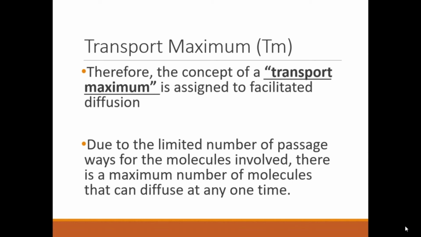Think about somebody with diabetes. If you're a normal person, you don't see glucose in the urine. But if you're a diabetic and your blood sugar is 3 times that of normal, you certainly do. Because as a normal non-diabetic, you filter all the blood and you've got enough of these protein carriers to reabsorb all that glucose. But if you are bombarding those carriers with 3 times the amount of glucose, they simply don't have the capacity to reabsorb all those glucose molecules in the given time that they have. Therefore, any excess glucose spills over into the urine.